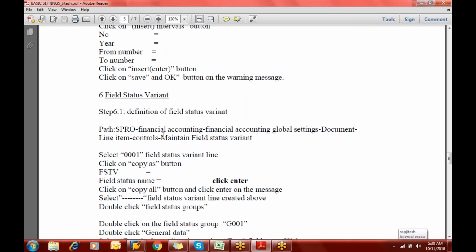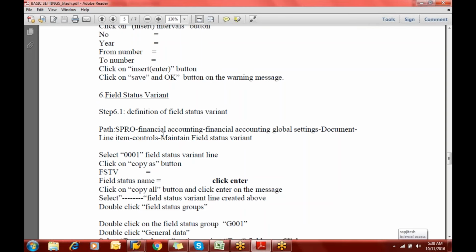Then it is saying that if you are going for posting in a foreign currency, in that case you will find two currencies. One, you will find the amount in your local currency, that is called the company code currency. Second, you will find the amount in the currency in which you want to post the document, that is the document currency. For example, your company code currency is USD, but you want to post the document in Canadian dollar or in GBP or in euro. That currency will be your document currency.